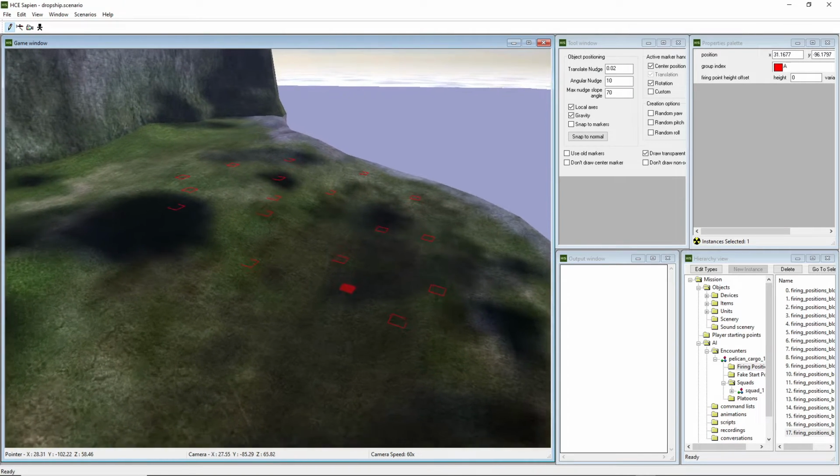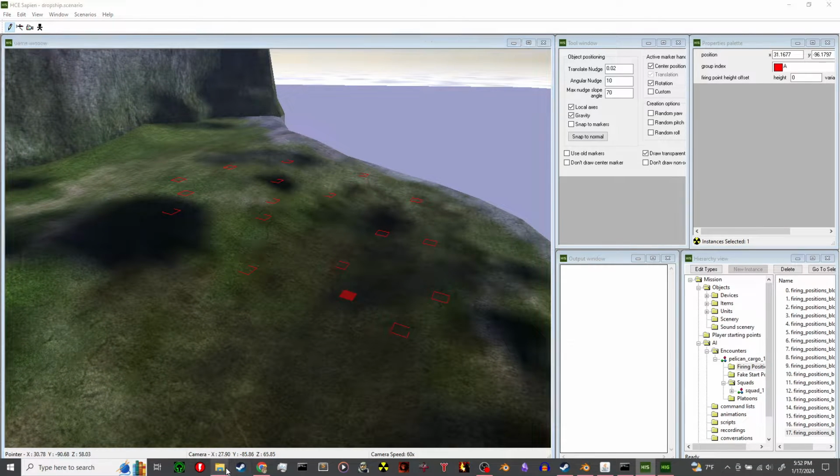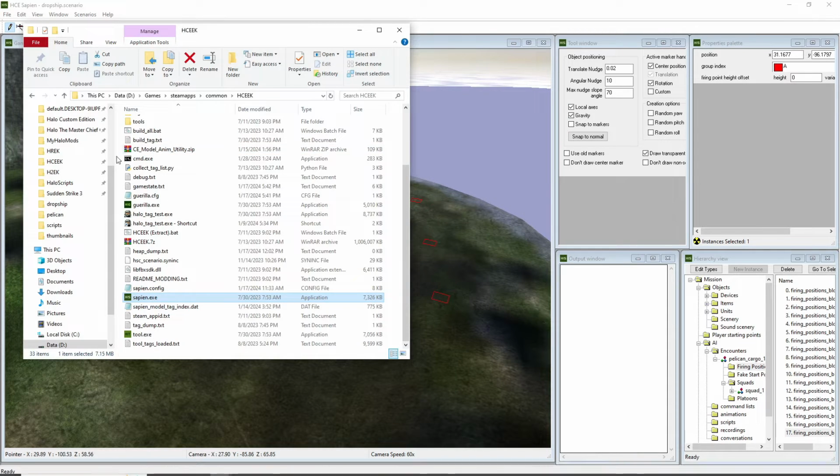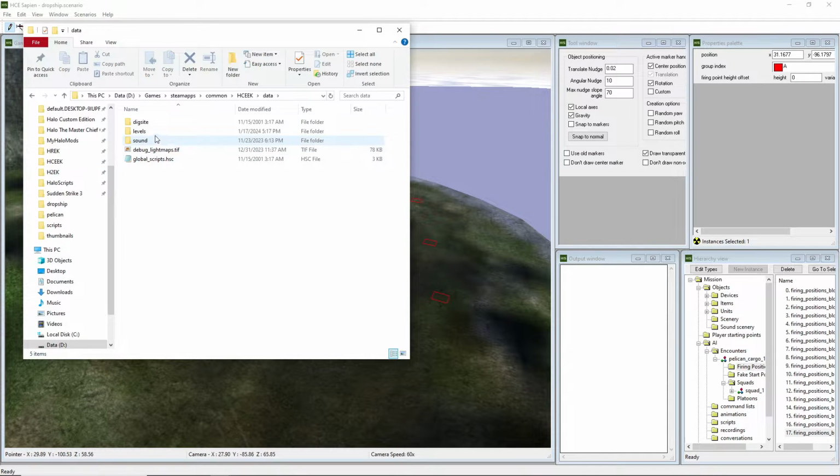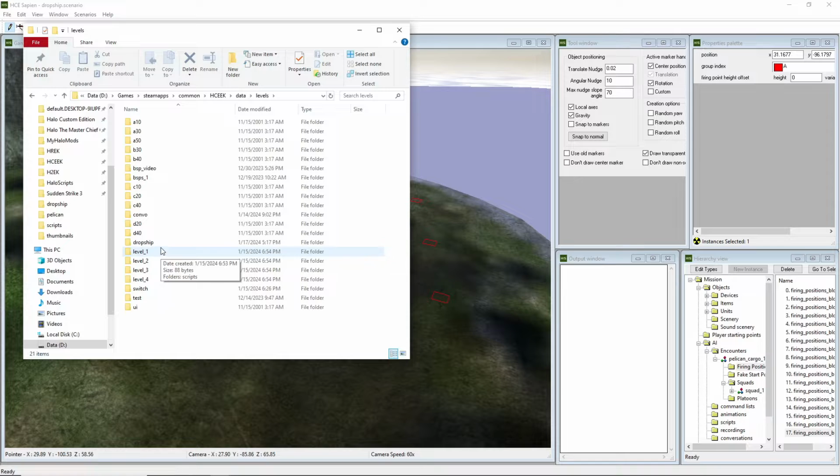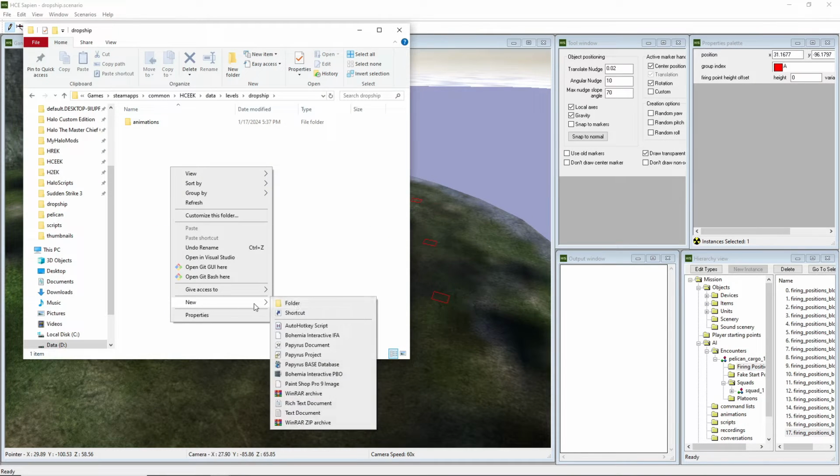There are quite a few commands, but it's not too complicated. So HCEEK. Now we go to our data, levels, basic, basic script creation.